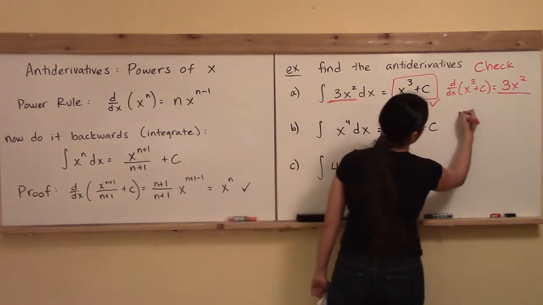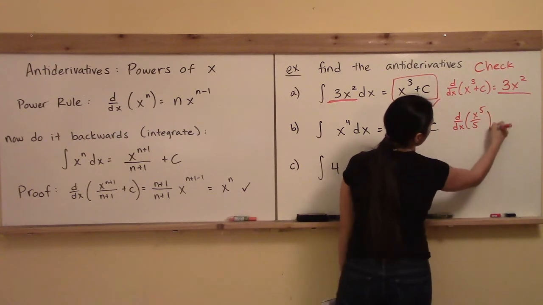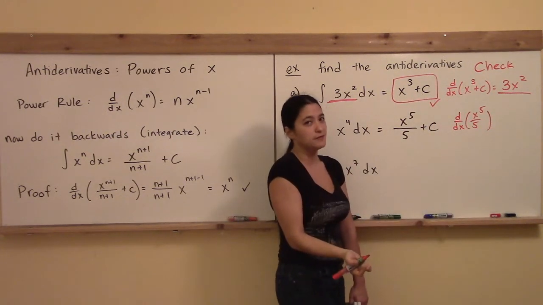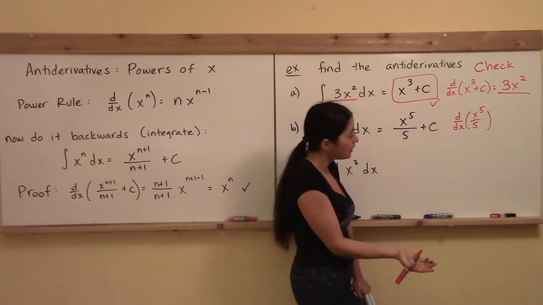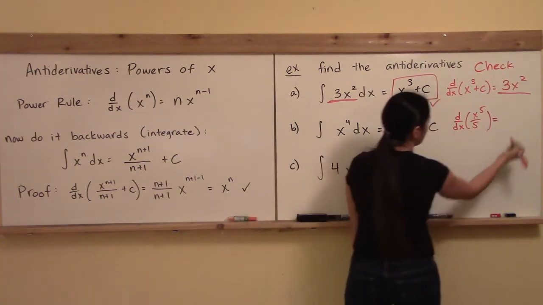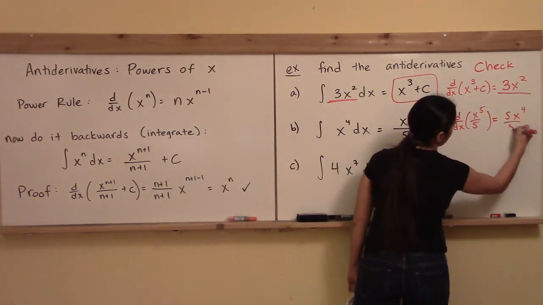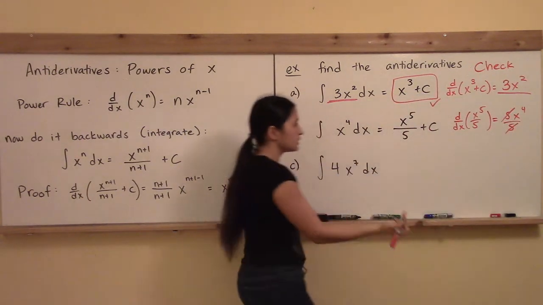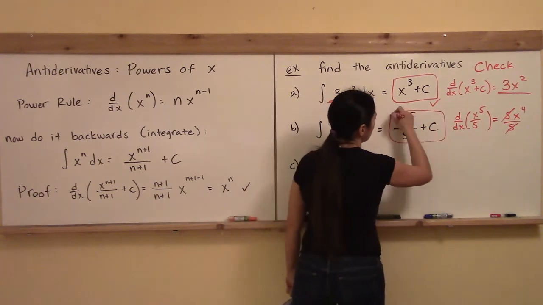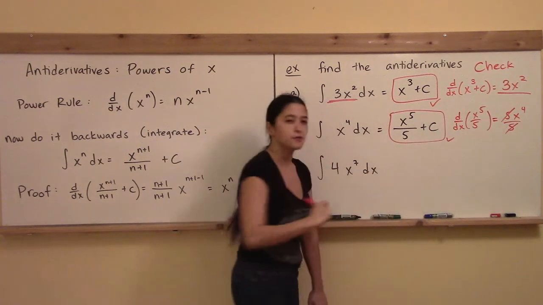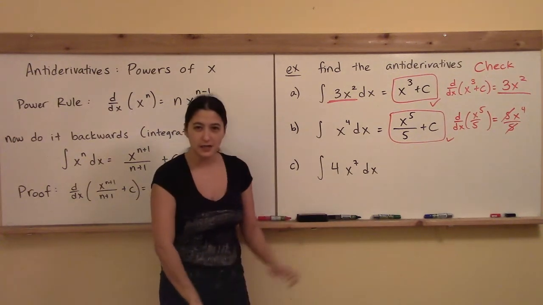Alright, and once again, I'm going to just do my check. What's the d dx of x to the 5 over 5? Well, because the plus c goes away every time, you don't even really need to include the plus c in your check if you don't want. Everybody knows that's going to go to 0. But anyway, this derivative here would be 5x to the 4 over 5, and that cancels, so I get x to the 4. And that's what I was asked to integrate. Great. So now I can check my work every time, which makes me feel really good and confident about my answer here.